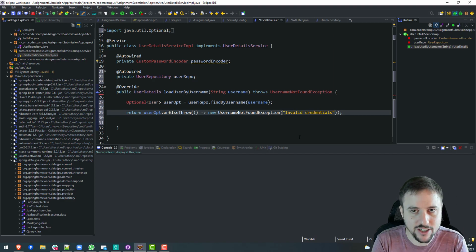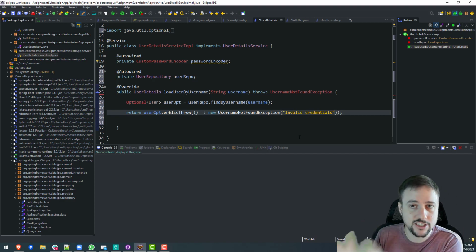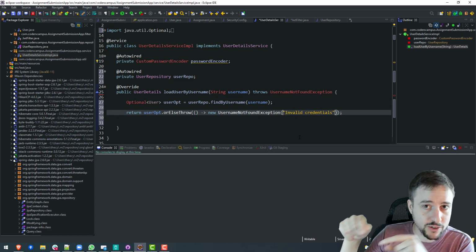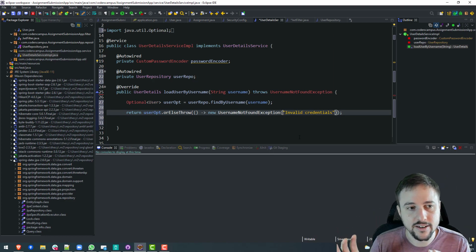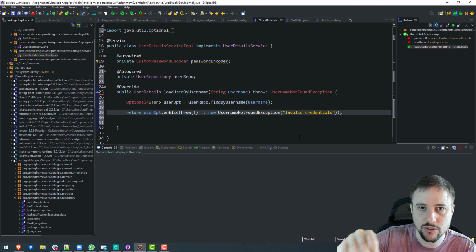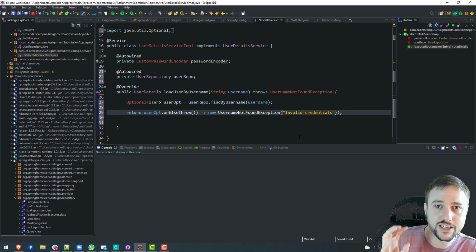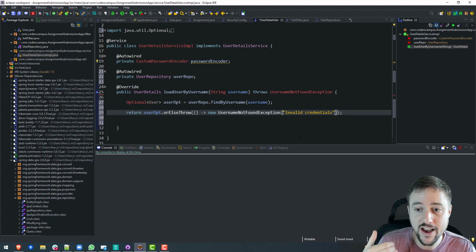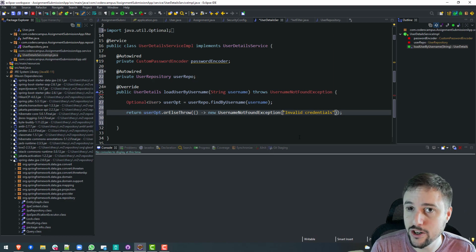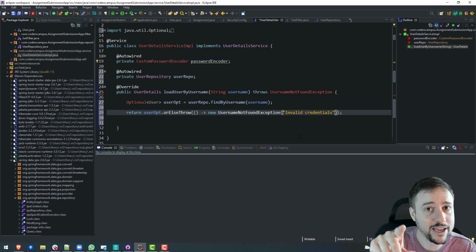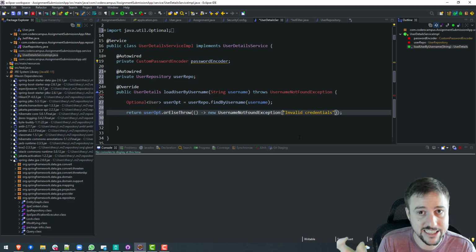And if you say this user doesn't exist and then return a different message if the user exists but it's the wrong password, then a hacker can gain knowledge of what users exist in the system. So they can put in a username, and if it's not found, it'll say, hey, user not found. So they know that user doesn't exist. Then they can try a different user, and if it says invalid password, bingo, now I know that this user exists in this database. One piece of the puzzle has now been solved, which is not good. You never want to allow hackers to get access to that kind of info.